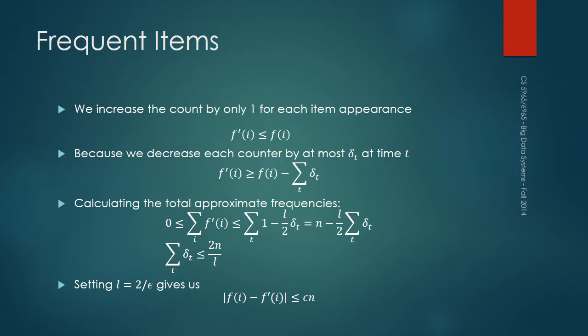You're not subtracting the median exactly every time. Delta T is the amount; when the number of entries exceeds L over 2, you just subtract. You're not subtracting every single time step. I think at least that part, these guys seem to have that confusion. Delta T is how much you subtract at every time instant, but it's 0 most of the time. Most of the time you're not subtracting anything from the frequencies.